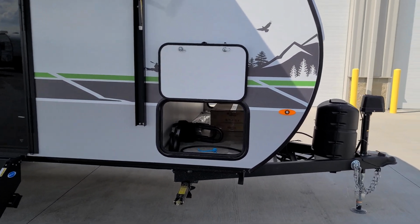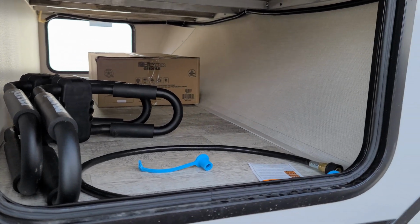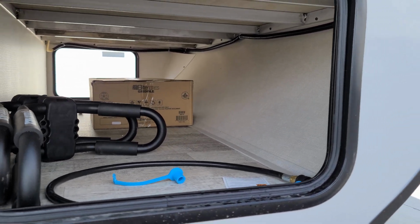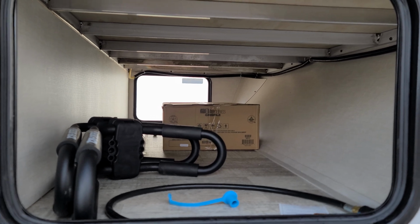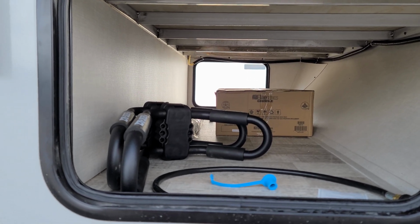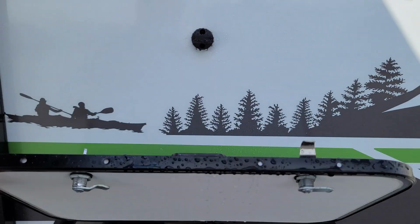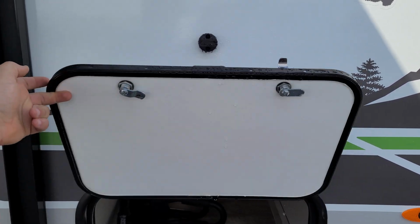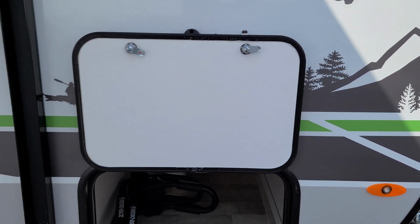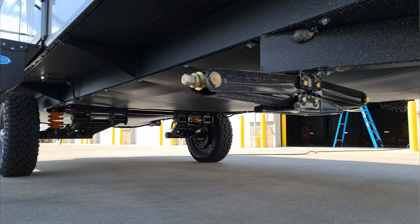Up front here, you do have a large pass-through storage compartment. Pretty nicely finished off. You can see some of that aluminum tube framing and stuff up there as well. Also, you can see the kayak holders that'll go on the roof rack system you'll see here shortly. Baggage door is held up by a magnetic latch holder. Looking down below here, you can see one of your 4 scissor stabilizer jacks along with that enclosed underbelly as well.